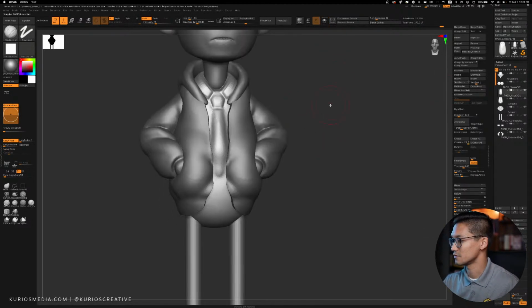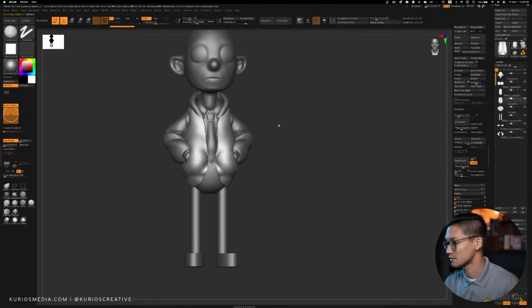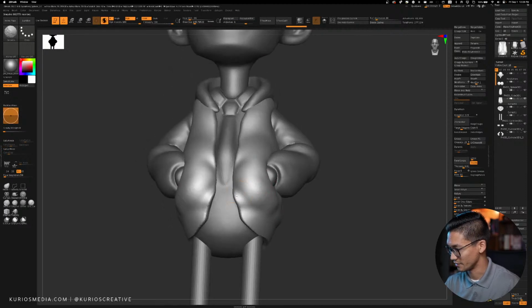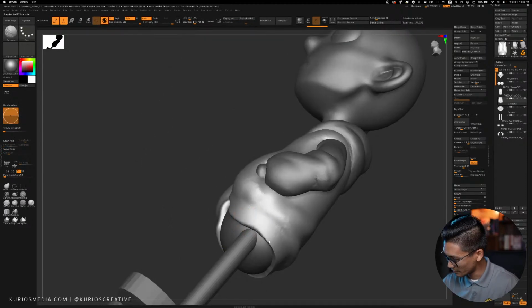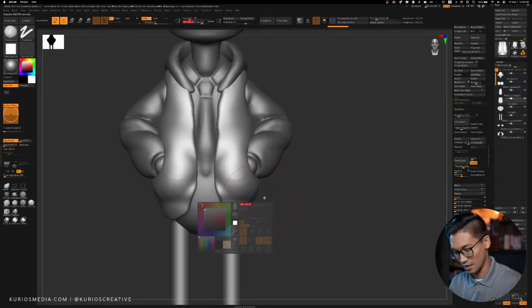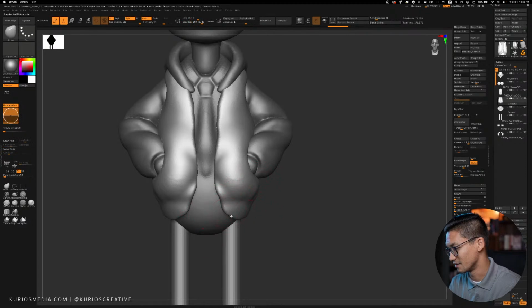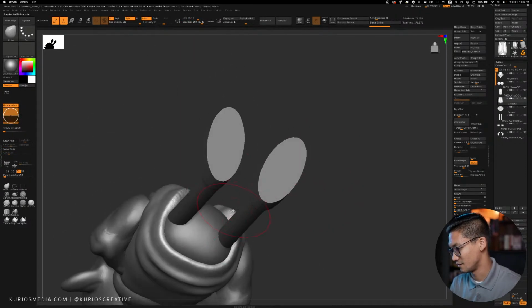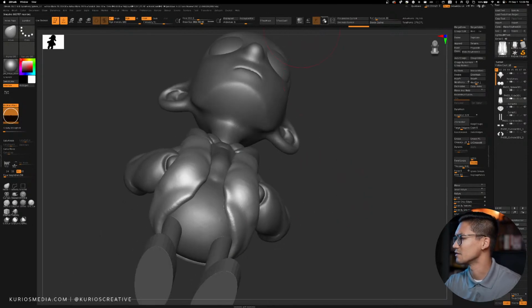Okay, cool. So we've got that. It's kind of crazy what you can do on a free program like Blender. I'm always blown away by it. Like, how is this free? What is going on here?